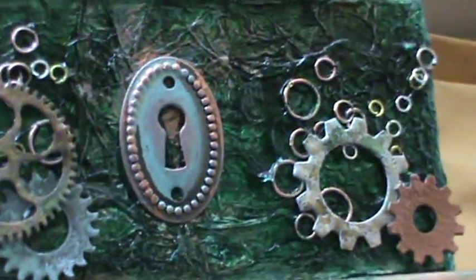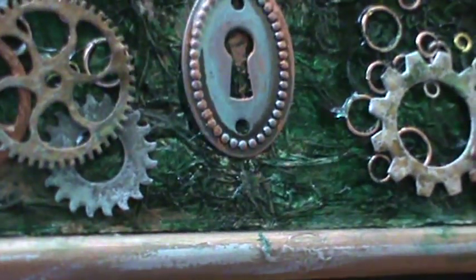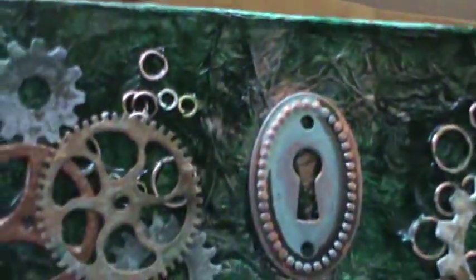Now I'll take the cover off so you can tip the box on its side. I told you it started off with cloth - I painted the gel medium onto the cloth and then covered it with aluminum foil, then painted it. I might put more gears on the sides and back but I wanted you to see the texture first. It's very shimmery too - I don't know if the camera picks that up but it really shines.